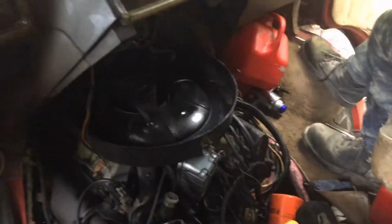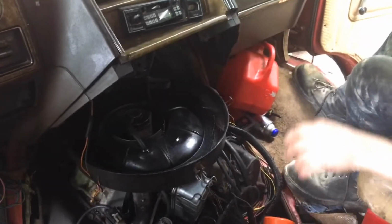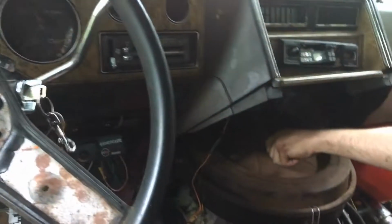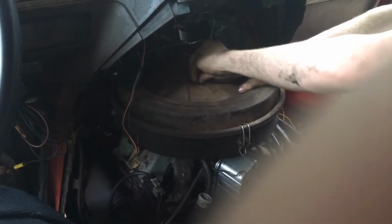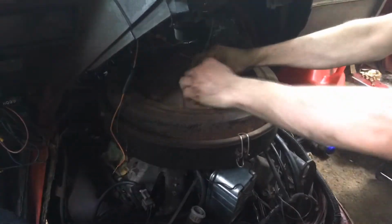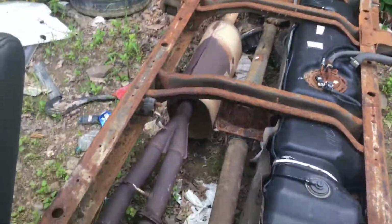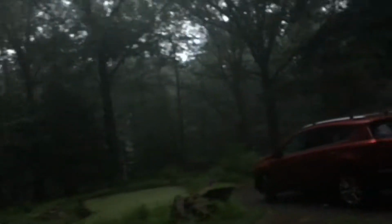It's idling! It's idling! We did it! I'm afraid to plug this in. If I give a little bit of gas, it smooths out. Oh shit, where did the vehicle go? Whoa, holy shit!